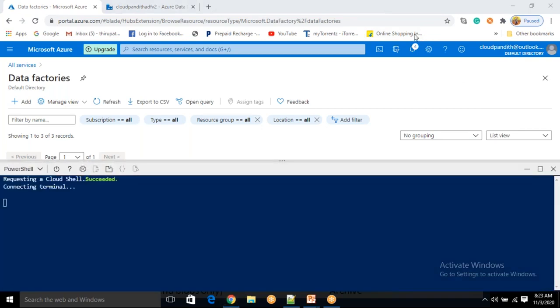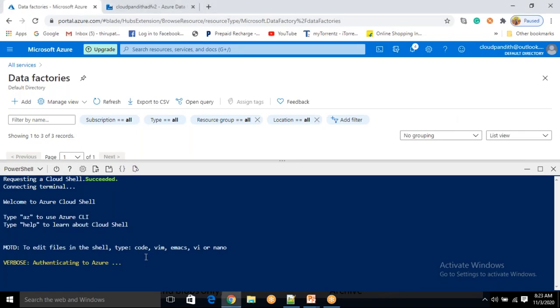So what makes the exact difference by creating ADF through PowerShell or through UI? There is no difference. So what happens in real time, right? When you are deploying code into other environments like QA and prod, you need to make sure, you need to test whether the resource is available or not. If the resource is not available, you need to create that resource, then you need to deploy the code. Okay, clear, Parmesh? That can be done in both ways, right? So using UI or using PowerShell.